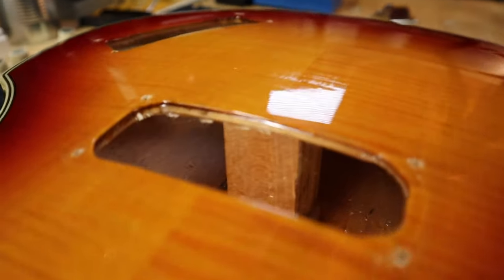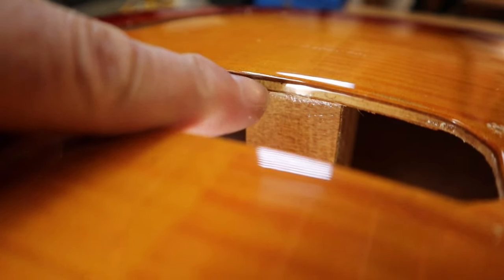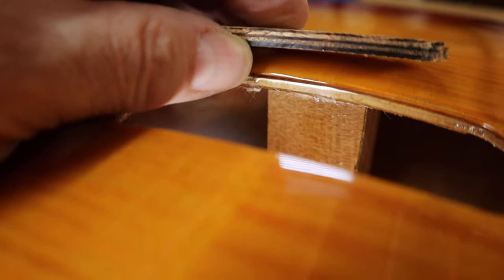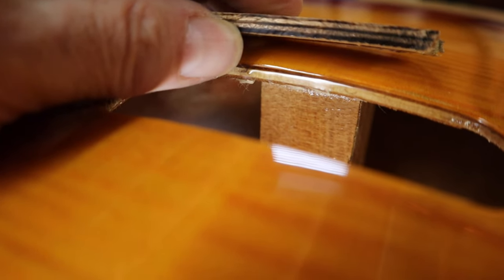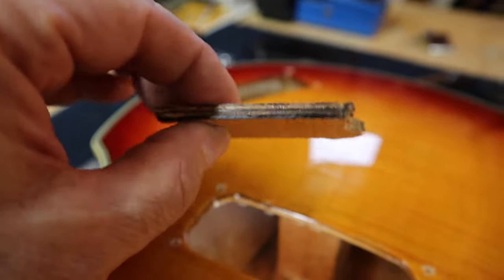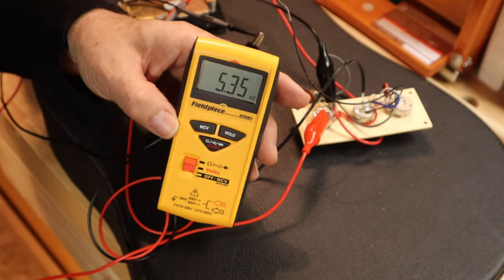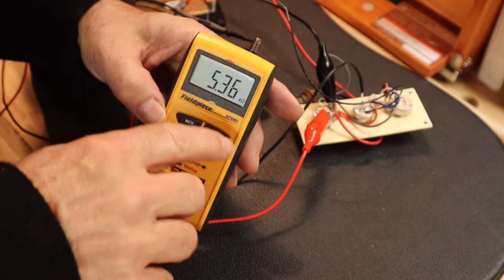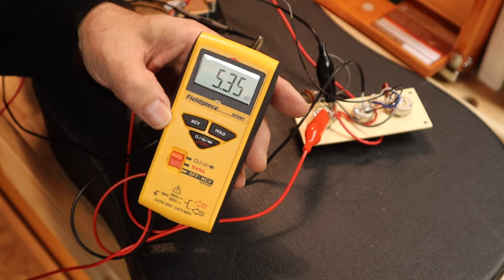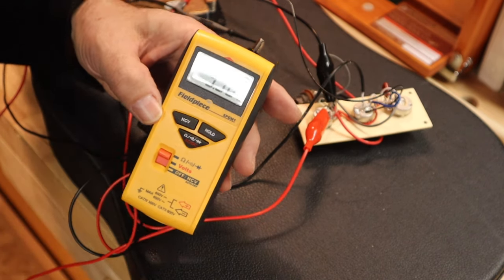One more small FYI here. This appears to be a 3-ply laminate plywood. And right here is a piece of a Hofner that I had, and you can see where it's actually 5-ply. But they are the same thickness. So the Hofner would be much, much stronger. The output for the pickups seemed to be right around 535 for the neck and 540, 542 for the bridge. That's not bad. That's pretty much a vintage spec.